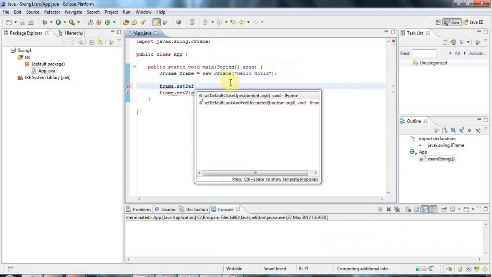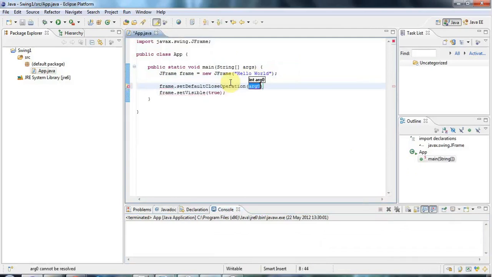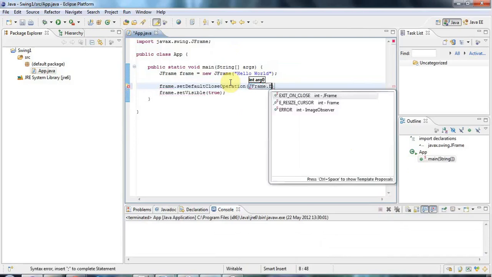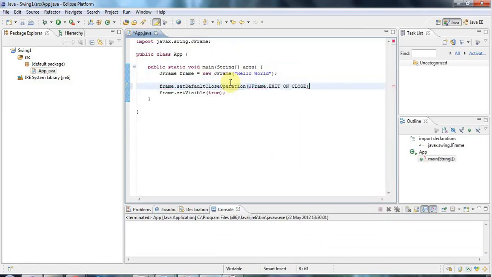So now it's finished. So to fix the two problems there, I'm going to do frame.setDefaultCloseOperation, and I'm going to pass to that a static member of JFrame, which is EXIT_ON_CLOSE. And what that does is it tells the application to quit when you click that cross to close the window. So when you close the window, your application is now going to terminate, and you can see that the red button goes grey. The other thing that's wrong with that is it's very small.